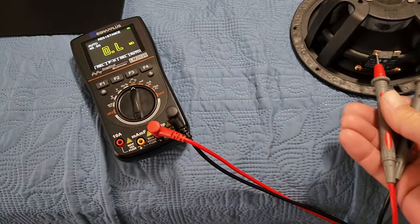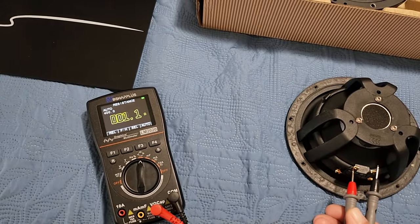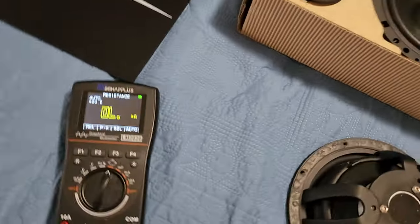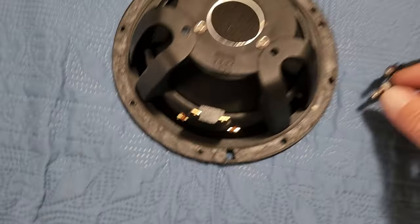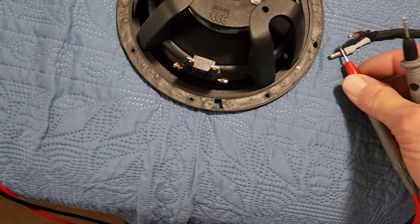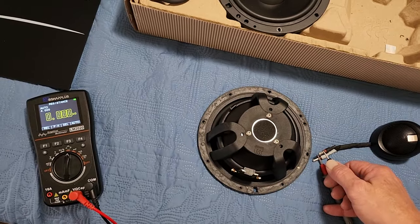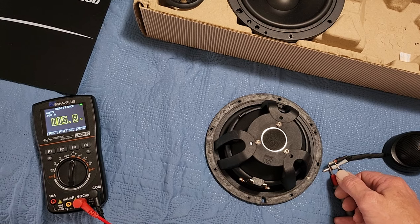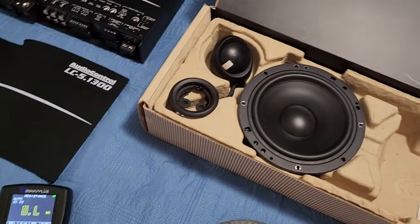Just to show people they do have resistance. Yeah. Same with the tweeter. Let's see if I can do this with the tweeter. Show people they have resistance. But these, yeah, I would sell for 500. Yep. And that's the Morel Hybrid 62 component set.